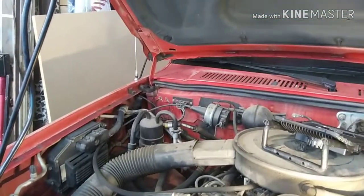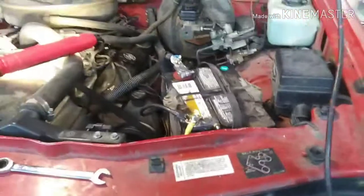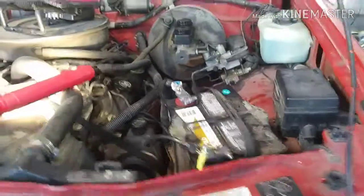So, on to the next project, which will be taking that MDF over there and turning it into a single 12 subwoofer enclosure. So, let's see if we can get that started. On to the next project. See y'all in a bit.